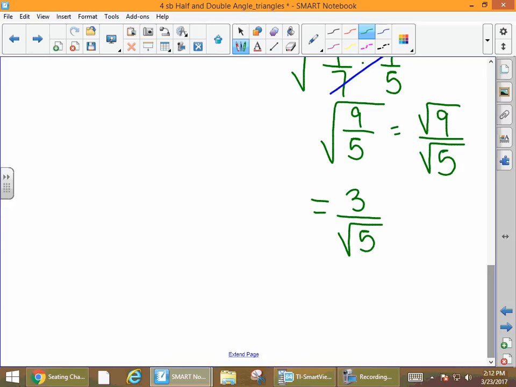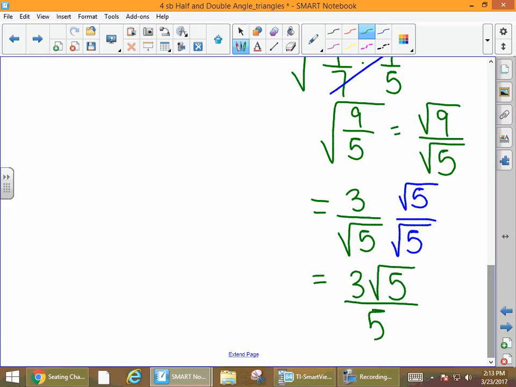So to finish for today's notes, what we're going to do is rationalize the denominator. We're going to get the radical out of the denominator. And we do that by multiplying by whatever's in the denominator. Radical 5 divided by radical 5 is actually 1. So there's our fancy form of 1. We end up with 3 radical 5 divided by 5. 5 times 5 is 25. The square root of 25 is 5. One last reminder. We determined it early on. Our fraction is positive because when we divide by 2, we're working with an angle in the first quadrant.